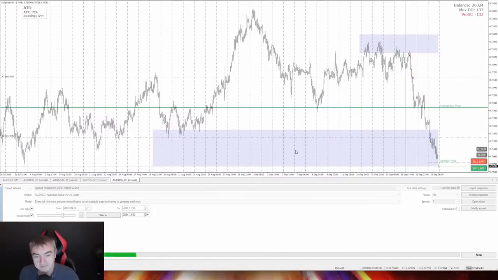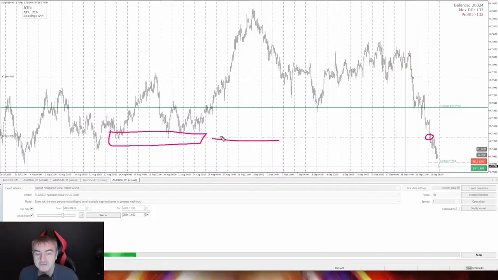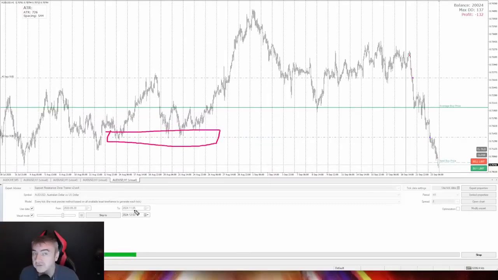So if that was deleted, when you come to your chart at this time of night and you go, oh, why did I take that trade? If you don't know where you drew the zone, something's wrong. Because you should be able to look at that and go, oh, well, that's why that trade was taken, because this is where I drew the zone. It's a discretionary strategy, so you should be able to draw the same zone twice.